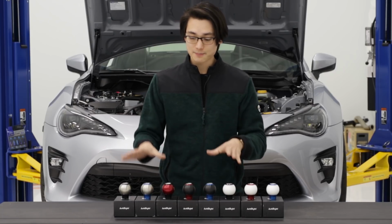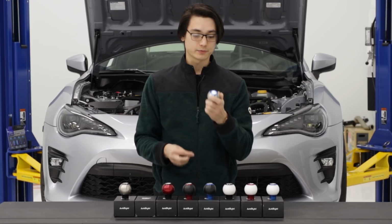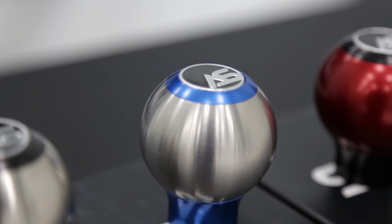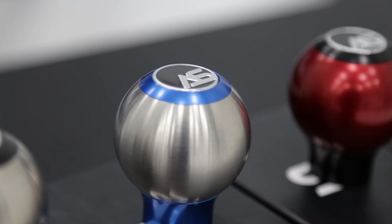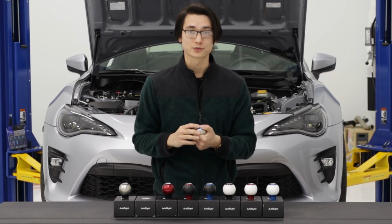Now the interesting thing about all of these shift knobs is that the logo is adhesive on the top of the shift knob. So that means once you install this, you won't worry about having a crooked logo and having to adjust a bunch of nuts to make sure this is square with your shifter.